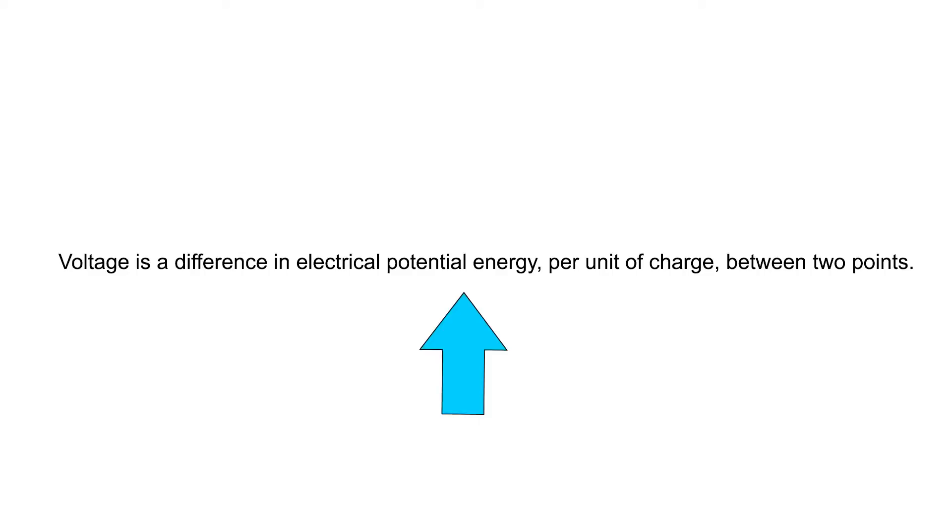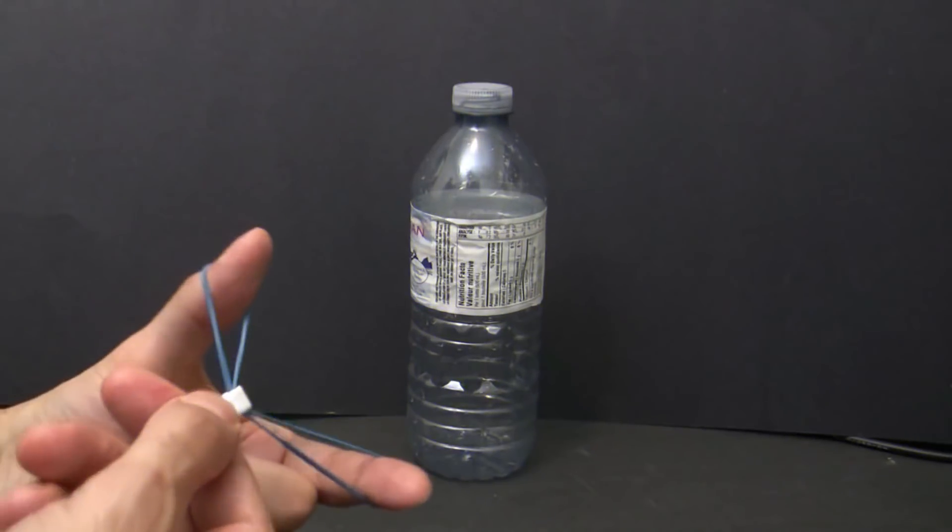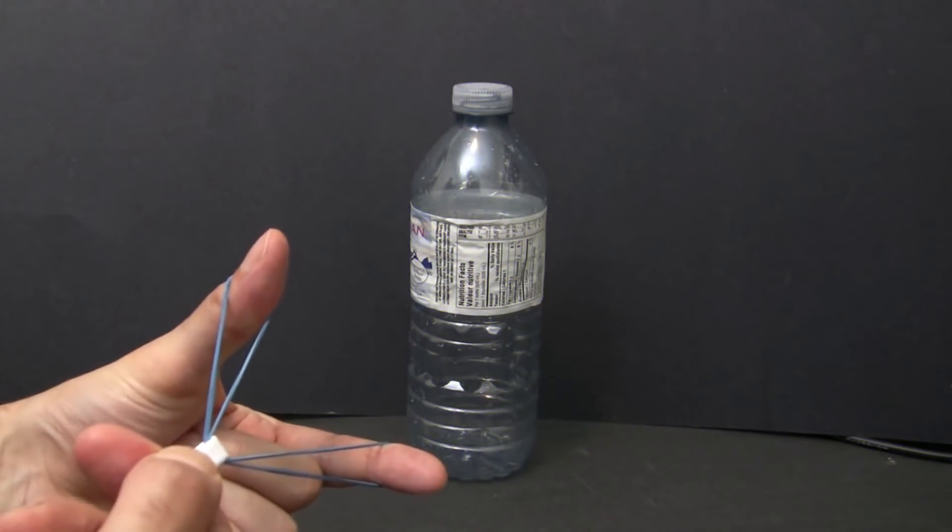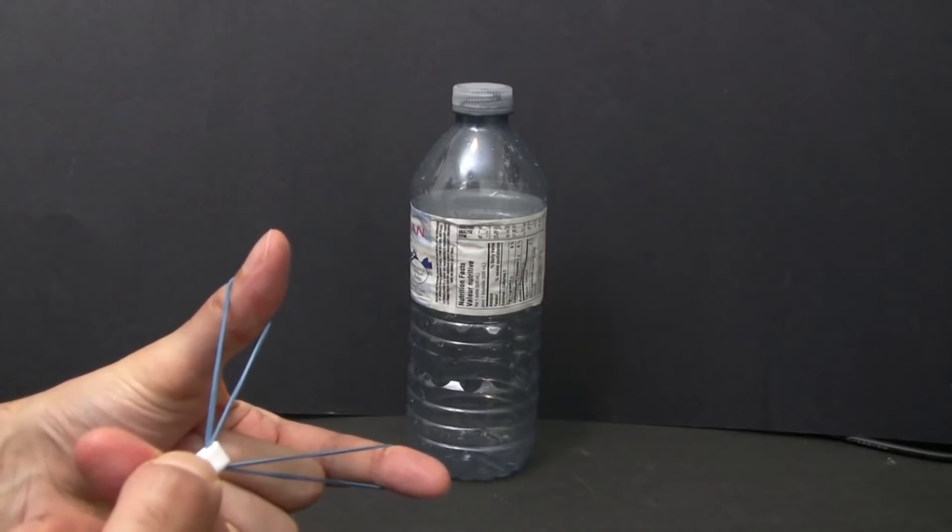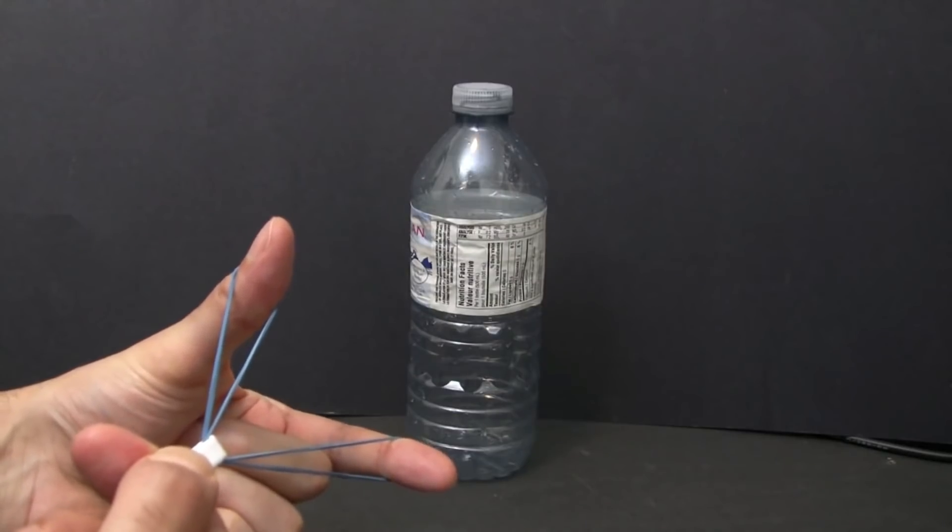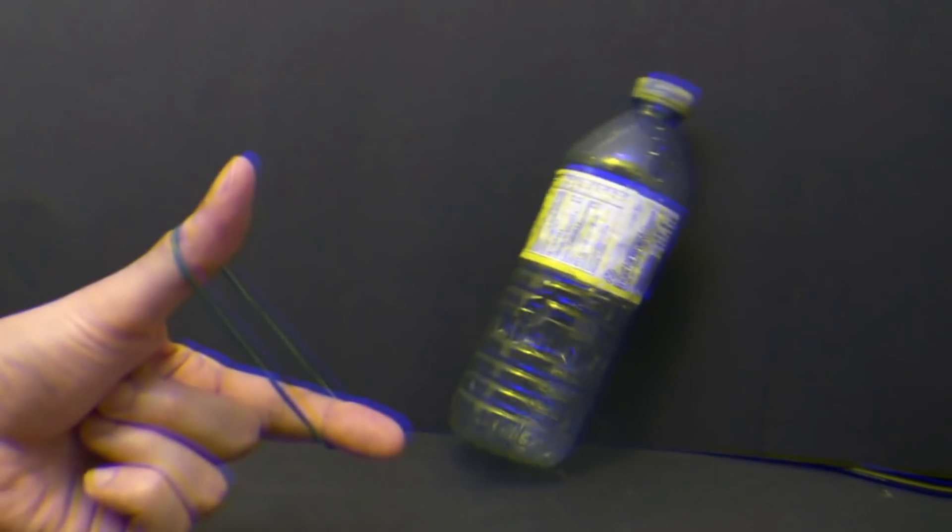Let's start out with the words potential energy. Forget about hippies and feelings for a second. The actual scientific definition of energy is the ability to do work. The work could be moving something, heating something, things like that. We say something has potential energy if it has the potential to do work. For example, this stretched elastic band has elastic potential energy. It's not doing anything right now, but it has the potential to do work. If I released it, the elastic potential energy would be converted into movement, which will propel the piece of paper into my target.